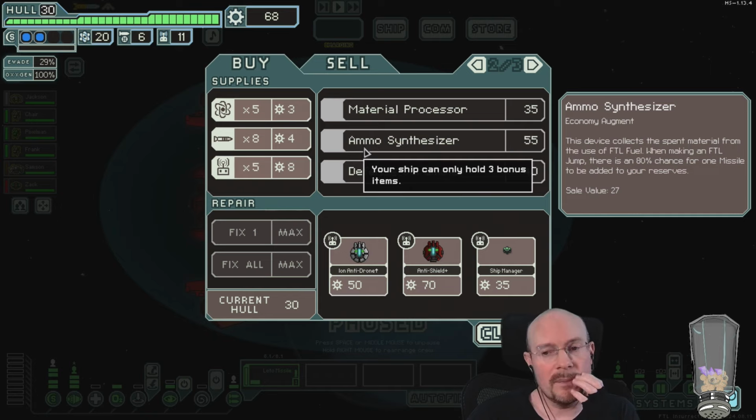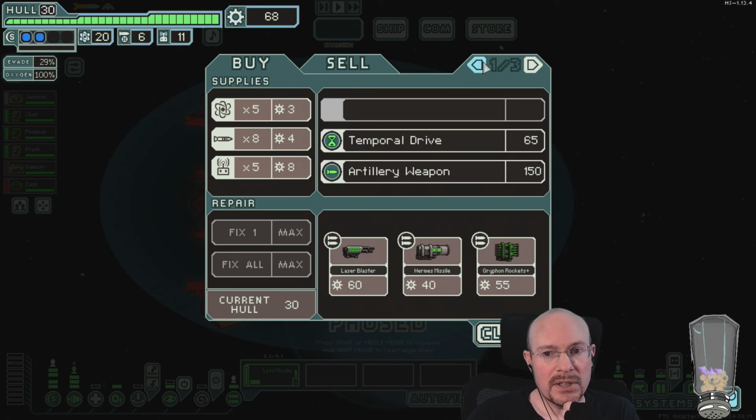When making an FTL jump, there's an 80% chance for one missile to be added to your reserves. Interesting. Interesting, interesting.